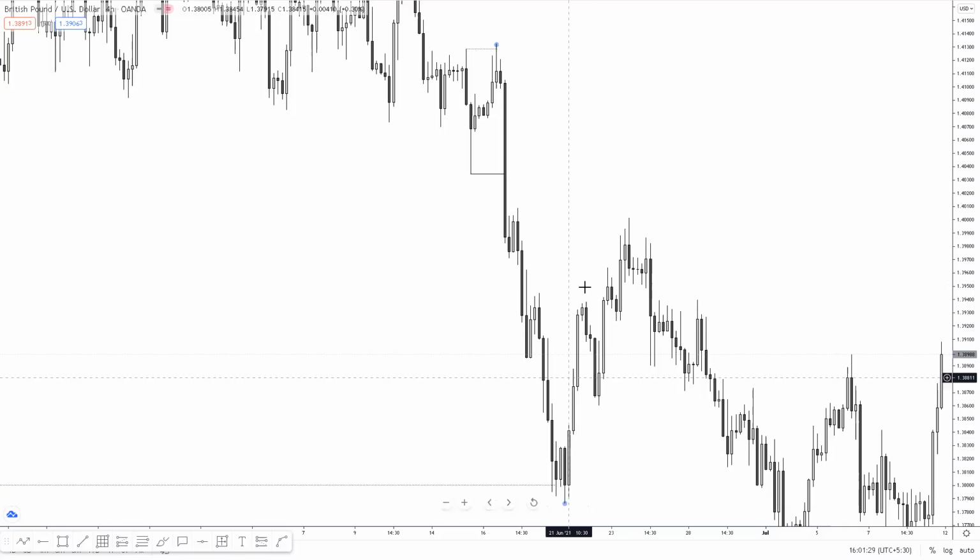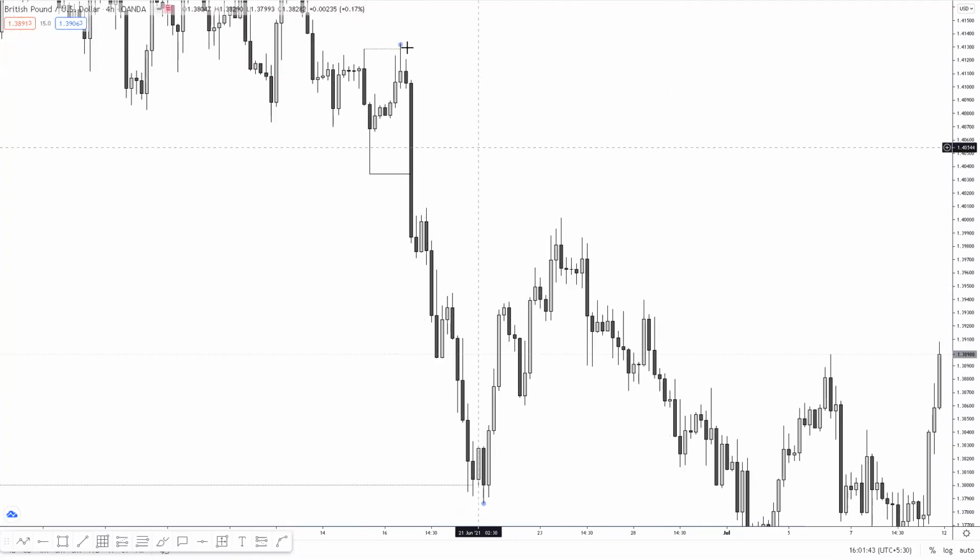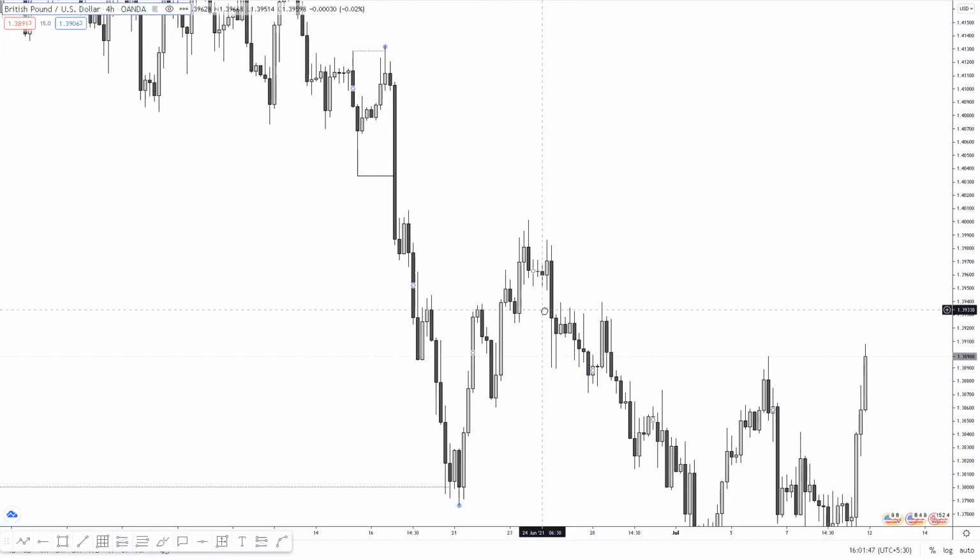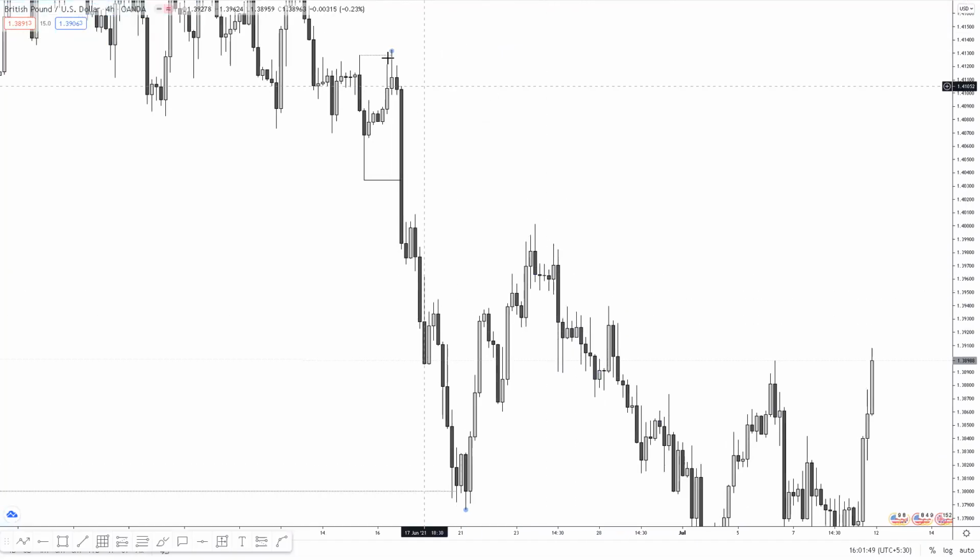Now, if price went back up and then broke this high, then this would be classified as a strong low, because it took out liquidity from those highs and then it broke structure, a major structure. It has to break the external range, it has to break out from this right here. So now we know our range from this high to this low, and anything above this would be a premium price.